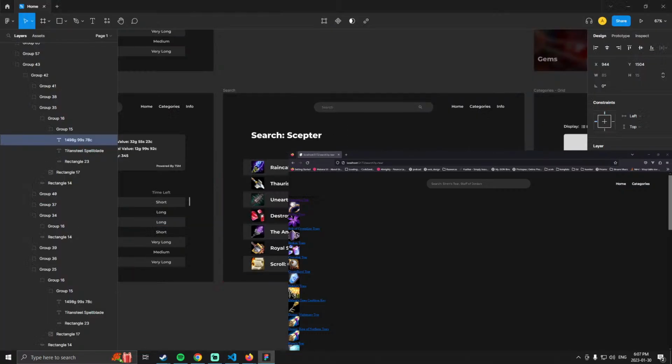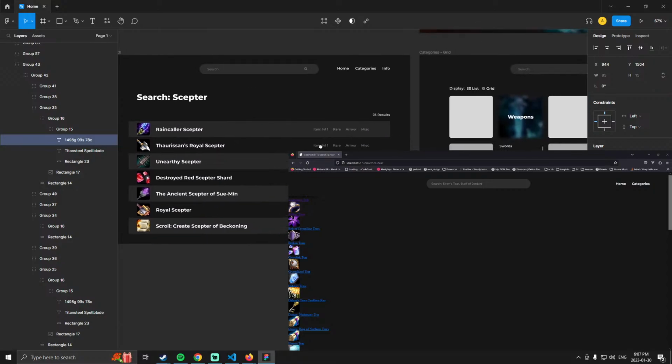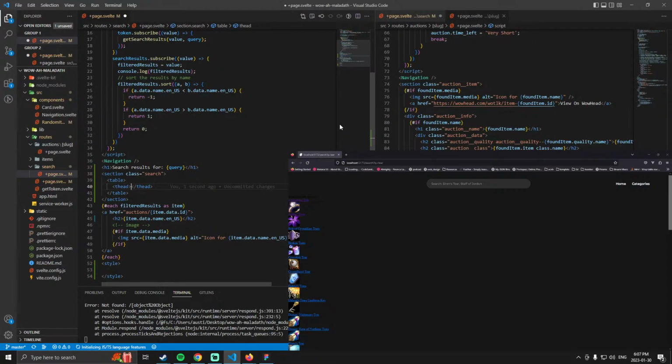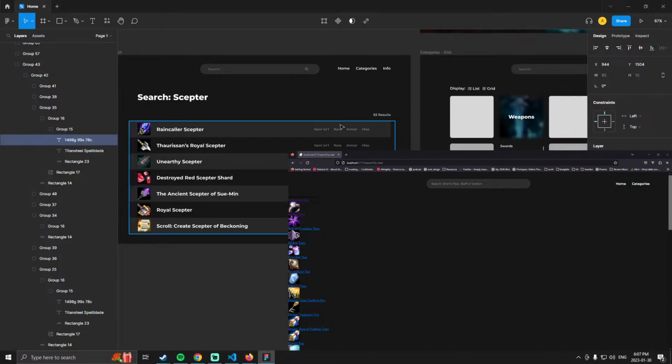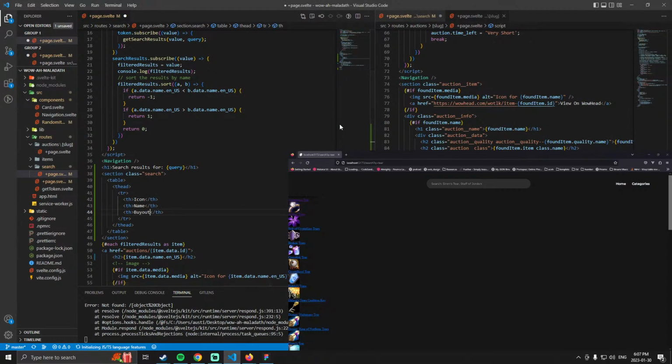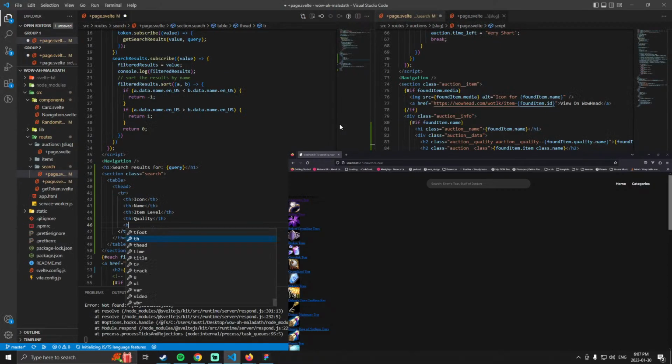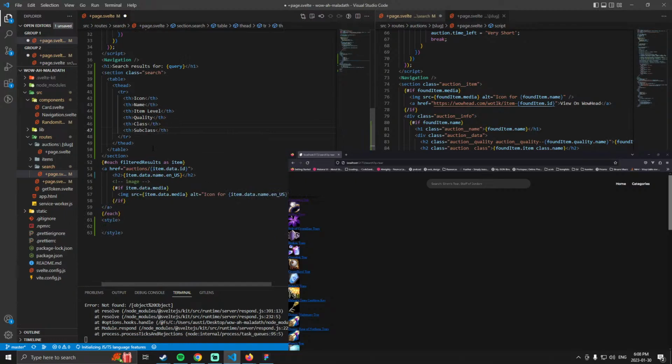The info that I want is icon name, item level, quality, class, subclass. So icon name, item level, quality, class, subclass. All right.